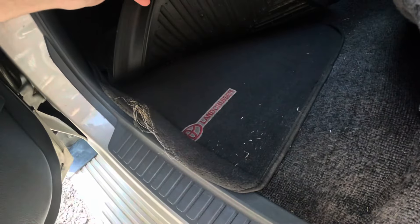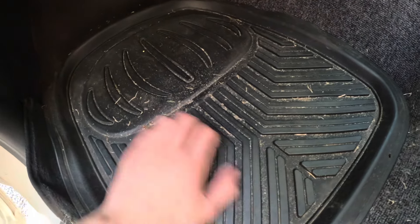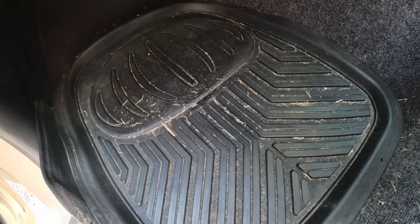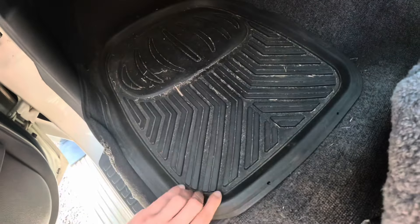I usually work on my car and lean the bonnet on the top of my head — it nearly shoots me into space. The previous owner was double floor matting: original floor mats and then extra ones on top. It's got a fair bit of pattern, so when dirt gets in there it's really hard to clean between the crevices. They don't fit well when I'm driving; they slide around.